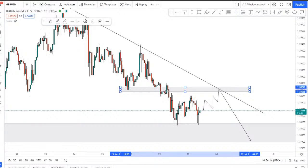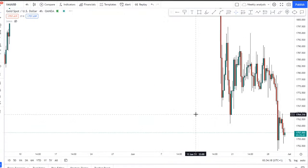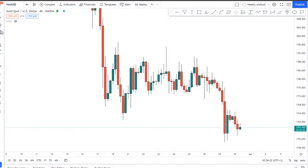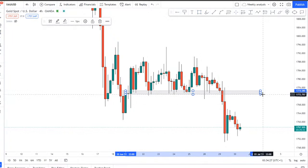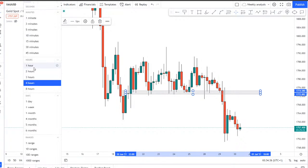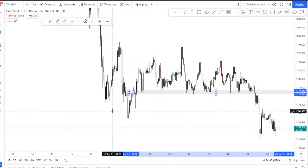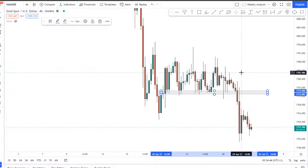Gold. Yeah, so gold, we saw gold collapse to the downside yesterday. As you can see, really nice push to the downside. We did break through the support on the live stream yesterday, so we had that nice closure below that support, and then we saw the retest of that same support there with that wick. Look on the hourly time frame, you can see the retest of that, and then the big collapse to the downside. But yeah, like I said on the live stream yesterday, gold is bearish still.